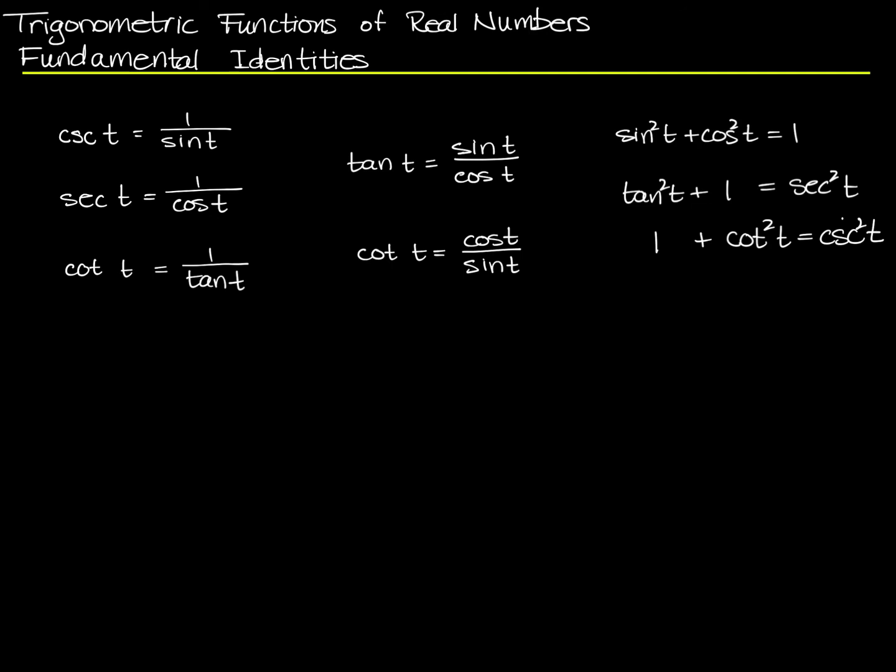So if you know that the cotangent of theta, or the cotangent of t, is 3/5, then find the secant, or find the cosecant of the same angle. Well, we've already done that. We did that in section 6.3, right? We did several sections in chapter 6 before we took on chapter 5. And we're going to go back and forth between chapter 6 and 5 a little bit more here. But we've already done these things. We don't need to do them again.